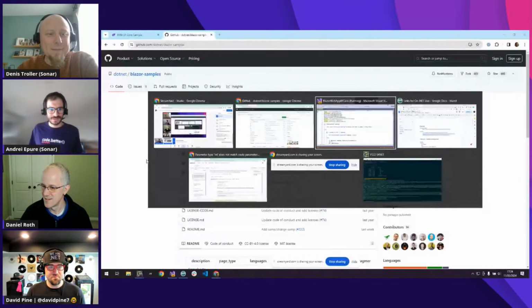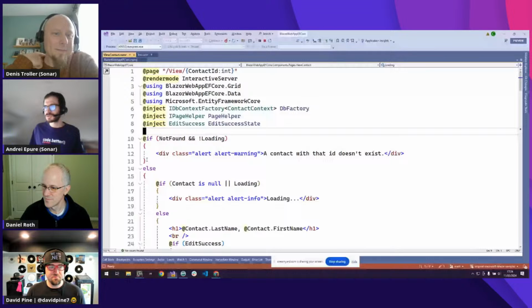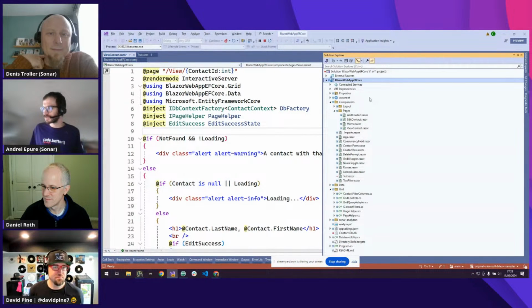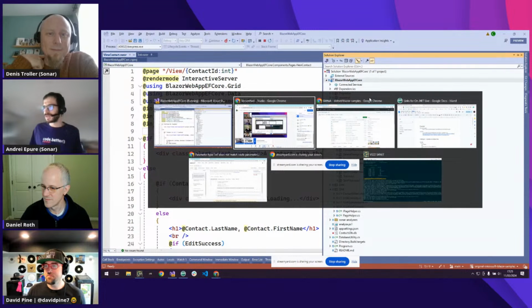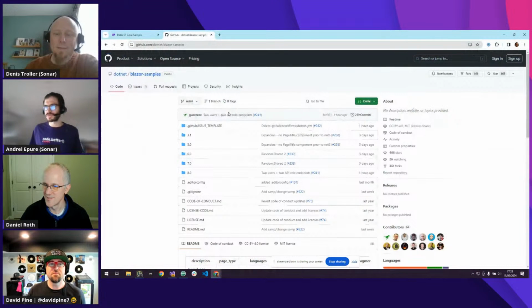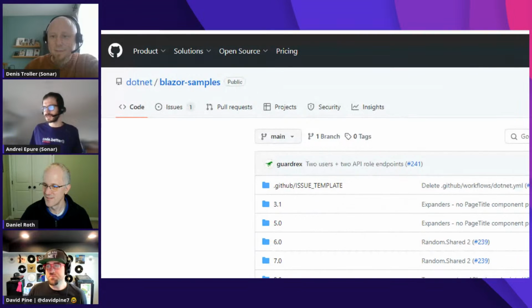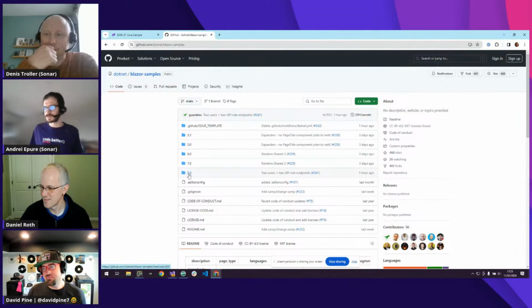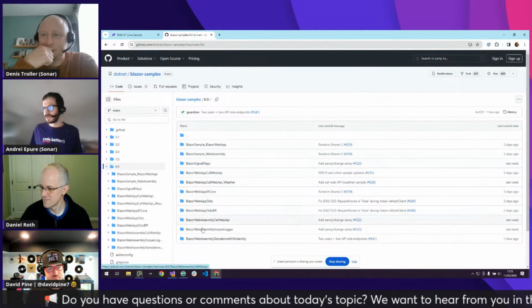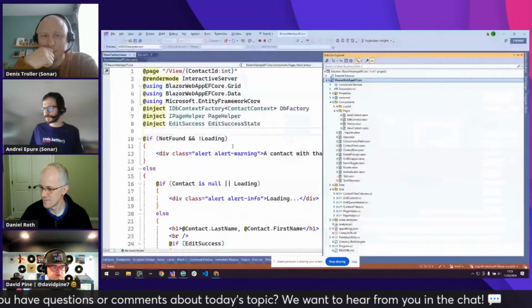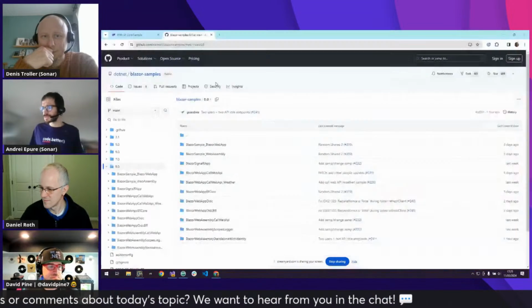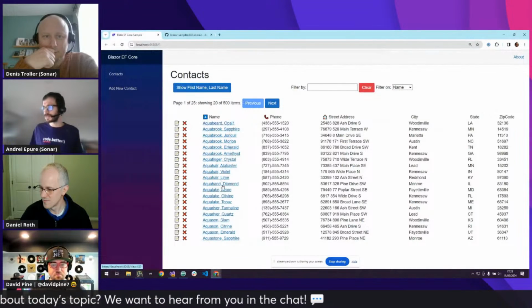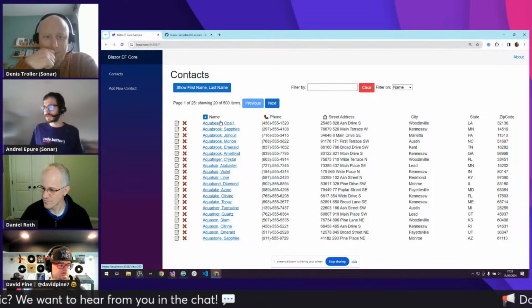Yeah, so what I'm going to do is show you a small app. This is coming from a GitHub repo called Blazor samples. This is where you can find it, and it has all sorts of apps for .NET 8, all sorts of scenarios. In my case, it's a simple CRUD app showing some contacts.